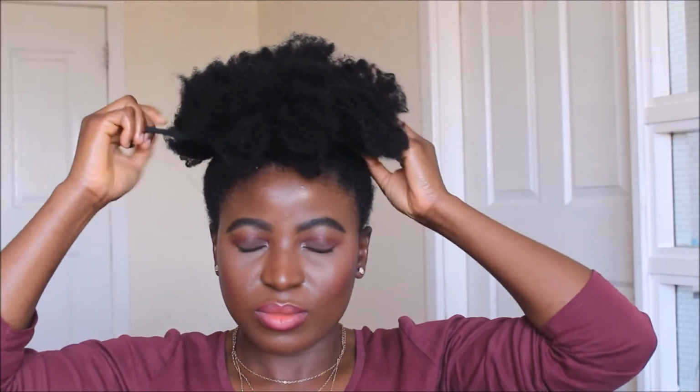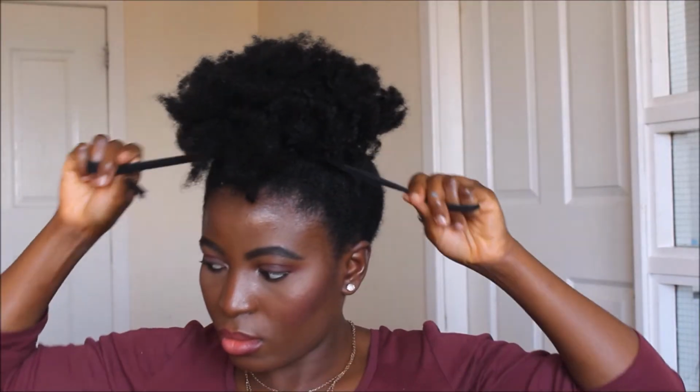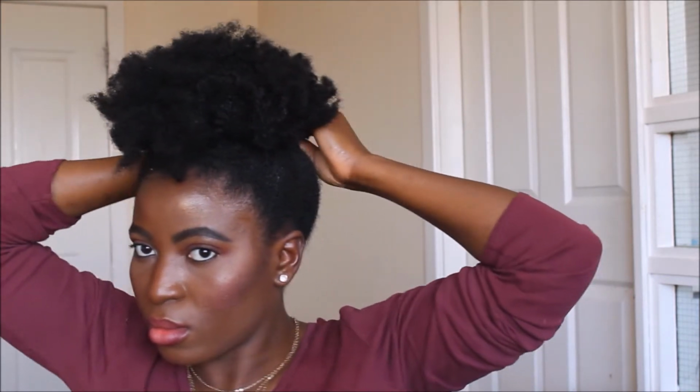And the other way in which I wear it is when I want it so sleek and so snatched. That way I'll take out the hairband I secured and I'll pull it tight, so when I'm okay with how tight and how sleek my hair is, then I'm going to secure it at the back.